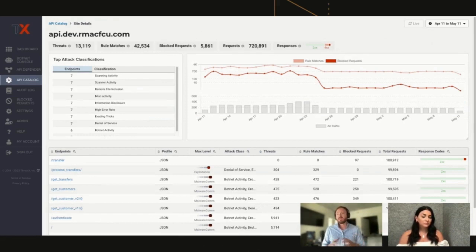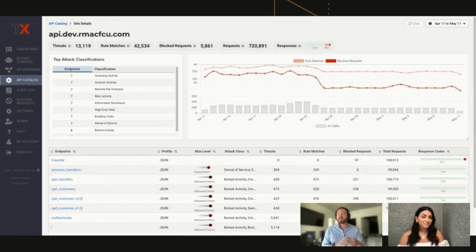ThreatX is different because we use a risk-based approach that is centered on the attacker activity to understand over time the types of behaviors, the types of targets they're going after, and to ultimately make an informed decision in a programmatic way through our analytics and risk engine, to make that decision on an automatic basis.